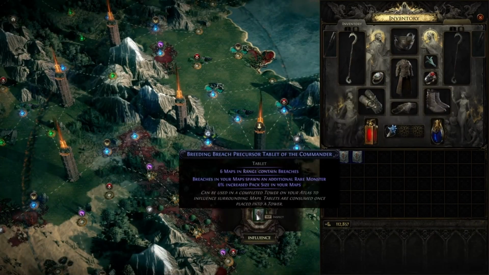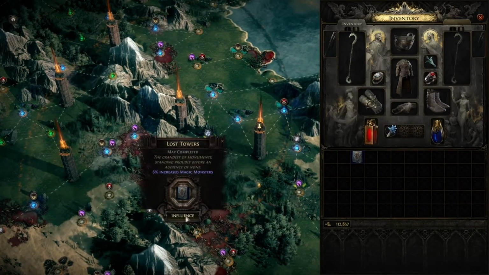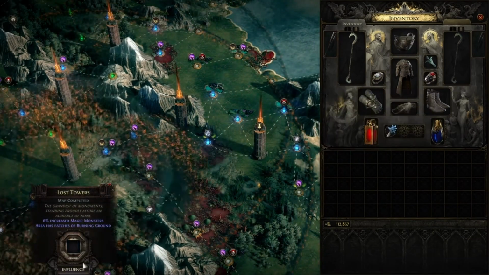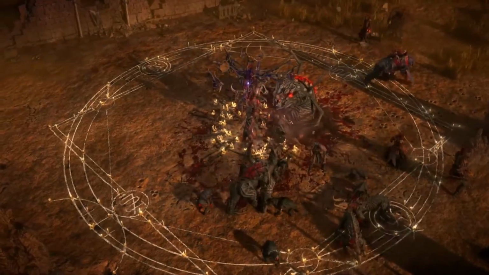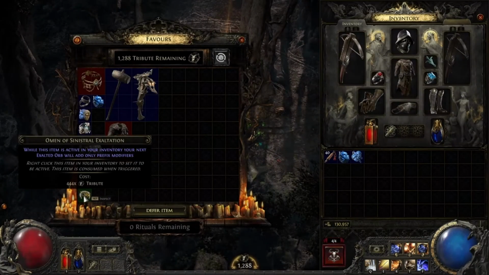Often you will find multiple towers near to each other with overlapping areas of effect. This can allow you to really juice the mechanic by stacking the mods from multiple tablets. Ritual altars are sacrificial sites built by the mysterious King in the Mists. One of the rewards you can buy with tribute are omens. These are special items that allow for metacrafting.